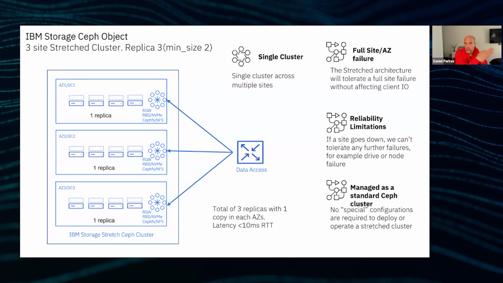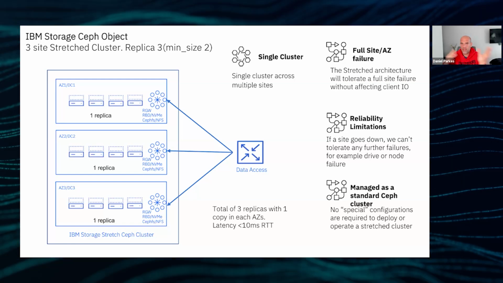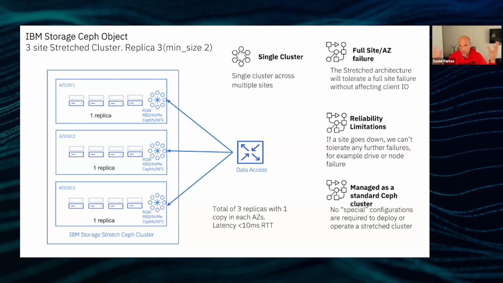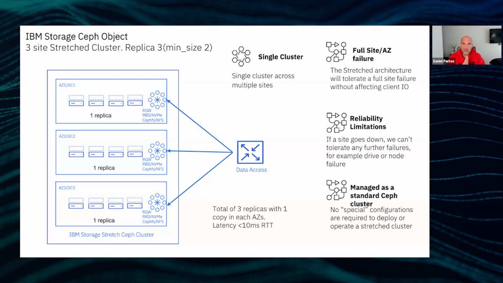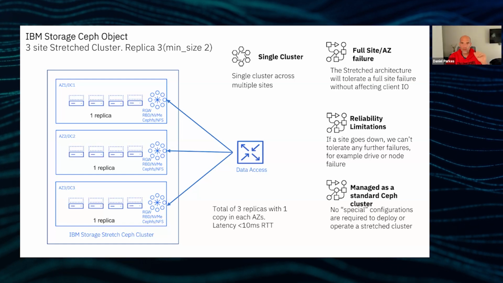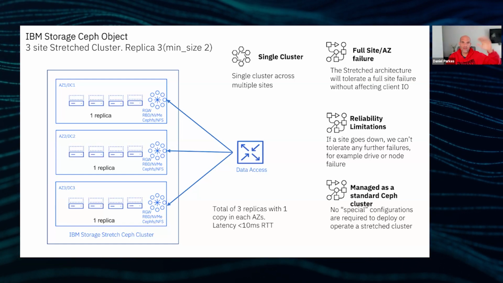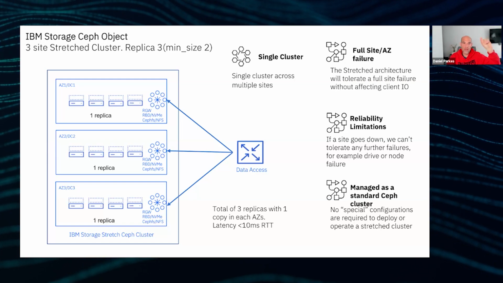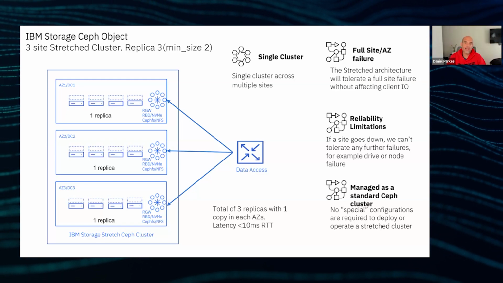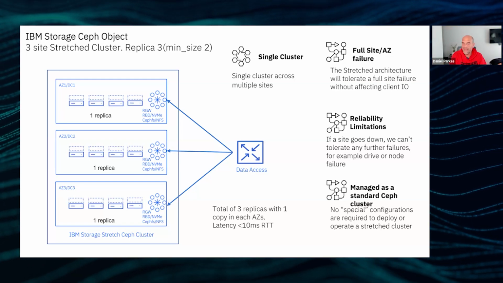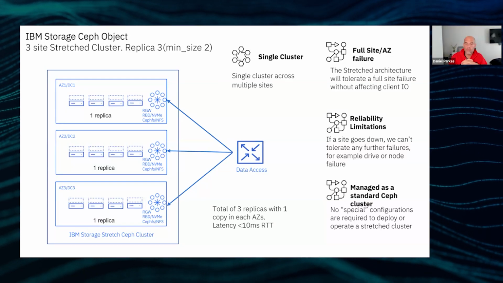So you could have a pool for object storage, you can have a pool for block. At the pool level, we normally configure two things. There are more, but the most important things for this topic is the failure domain. You can set the failure domain for your pool. By failure domain, what we mean is that we're going to store one copy per failure domain. It could be host, it could be rack, it could be data center, like in this example. So that's one thing that we need to be aware of.